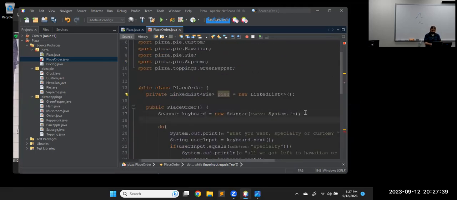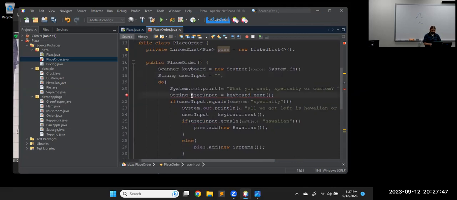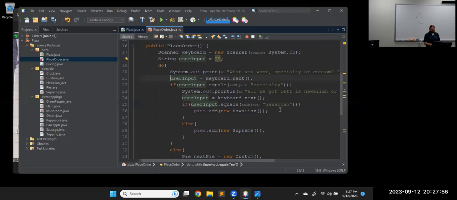And I need user input to exist outside of that. Is a new string. So then here we just keep using that same string over and over again. We only have one thing there at a time. Hopefully all that makes sense.